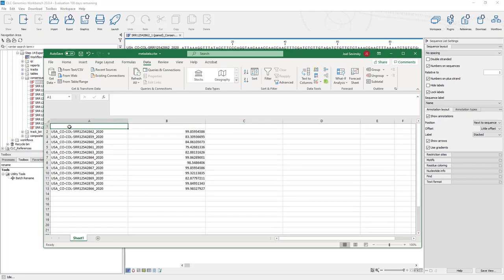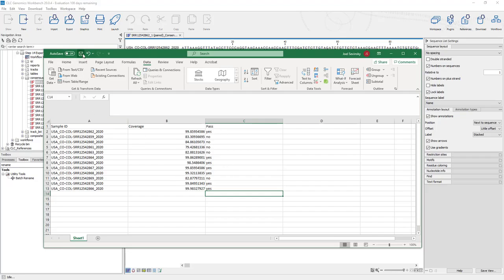Insert a row. We're going to call this sample ID. We're going to call this coverage. And we're going to call this pass. And we're going to go down, and you could make a formula for this. We have a small number of specimens, so I'm just going to say yes, no, no, no, no, yes, yes, yes, yes, no, yes, yes. Okay, so what we have here is our sample ID, our coverage, and whether it's passed or not.